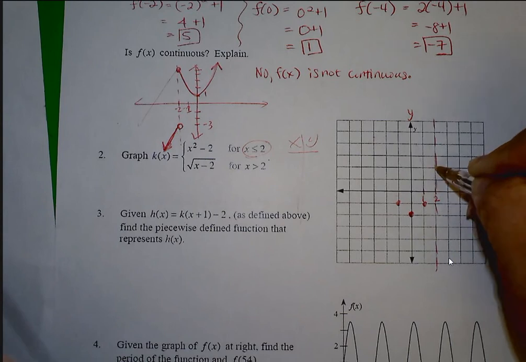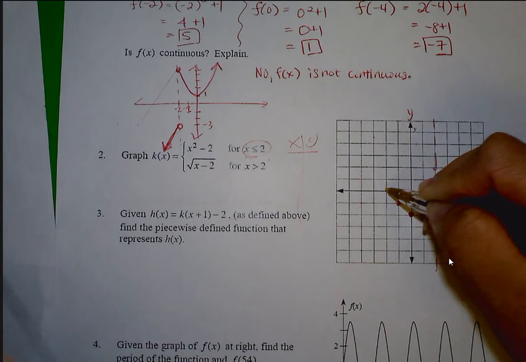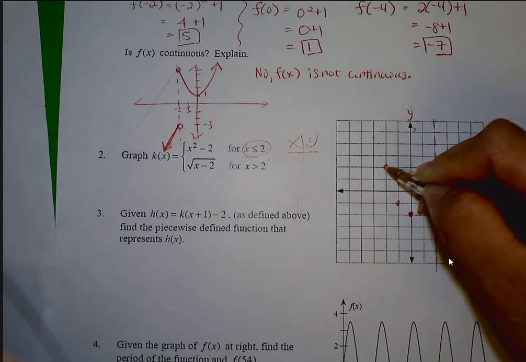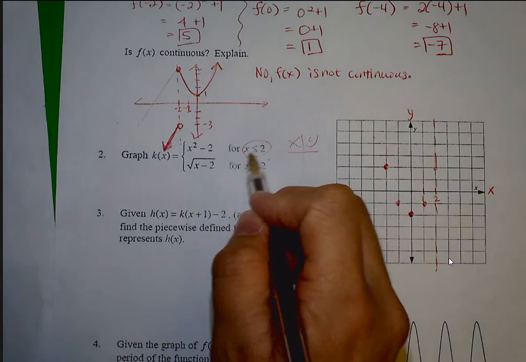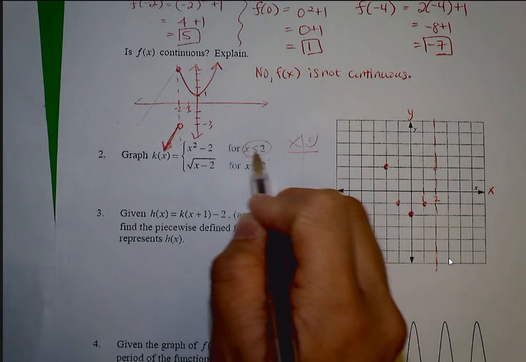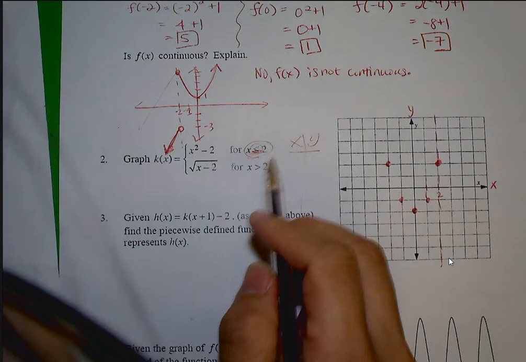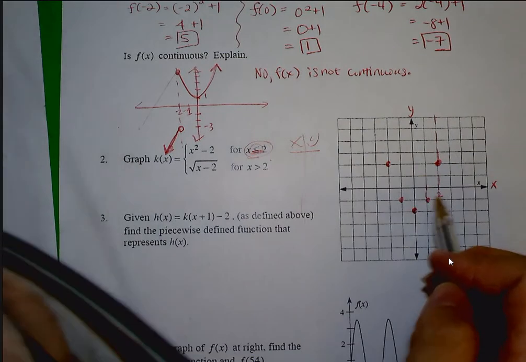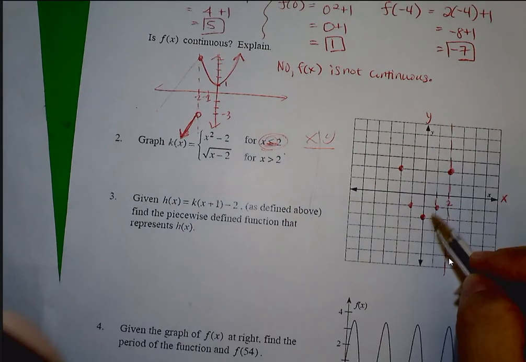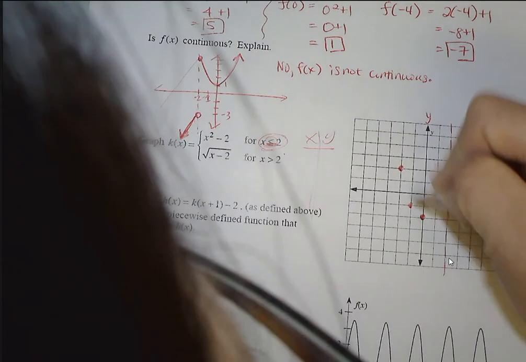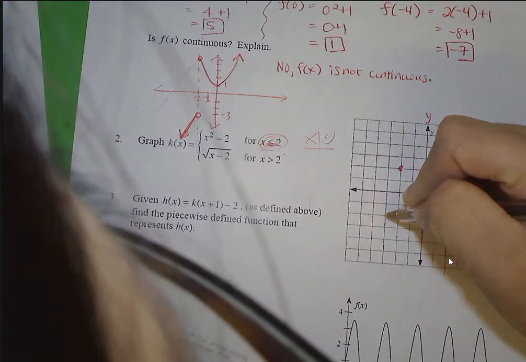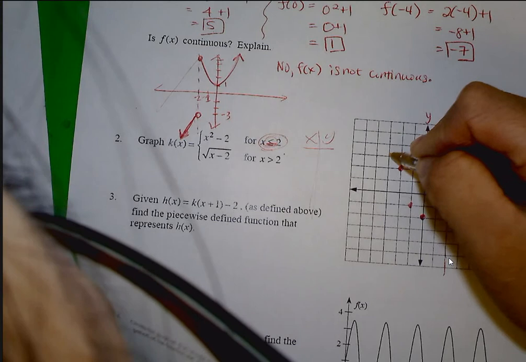Back 2, up 4. 1, 2, 3, 4. Since negative 2 squared is 4 as well. Now here, since x is less than or equal to 2, because of that line, I'm going to fill this hole, because we can actually equal 2 in this piece. When we equal 2, we get 4, so we can fill that hole. Of course, when I go over 3, I'm going to go up 9. 1, 2, 3, 4, 5, 6, 7, 8, 9.